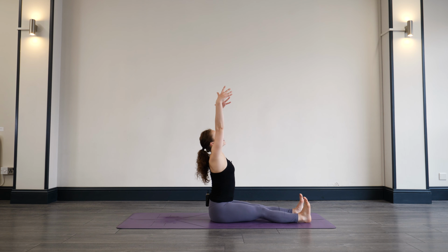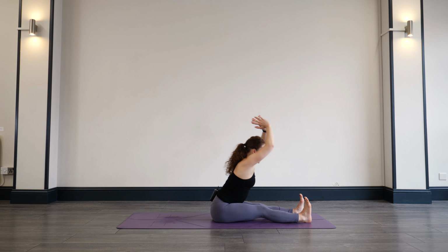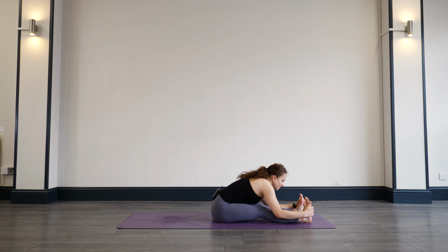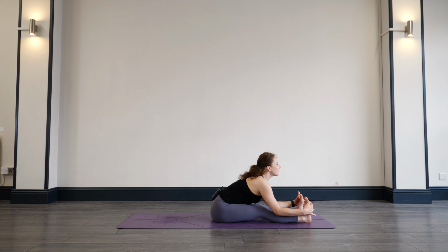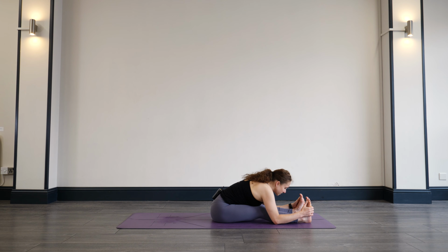Inhale, reach both arms all the way up to the sky. Exhale, folding forwards for Paschimottanasana. Feel free to take some flesh from beneath the sit bones. Inhale, lift the chest even higher. Exhale, folding forwards. Try and keep the spine straight and long.